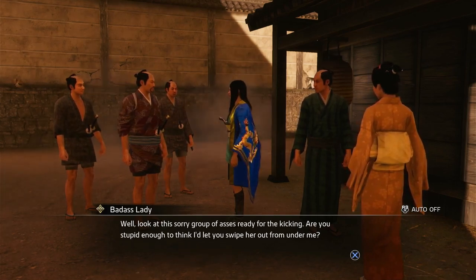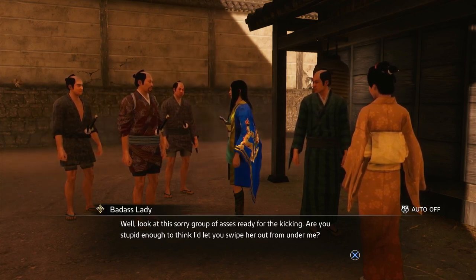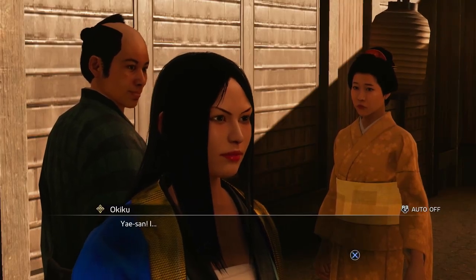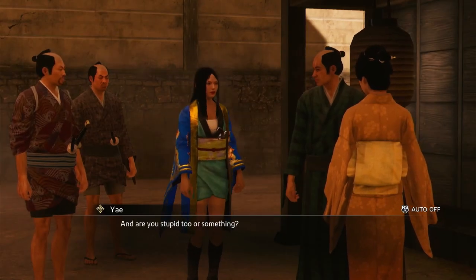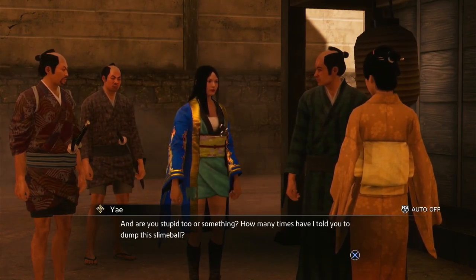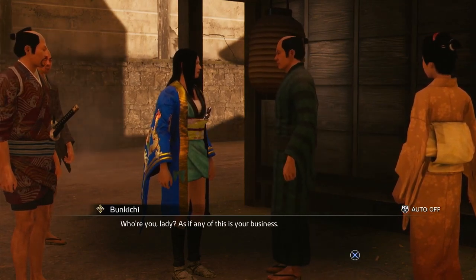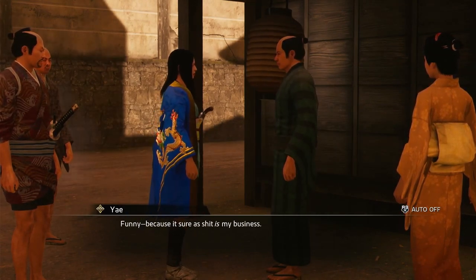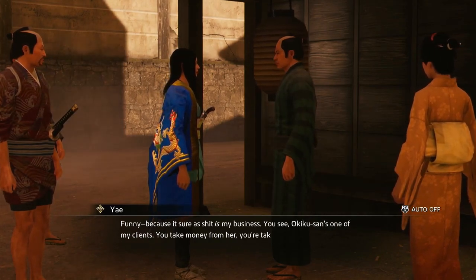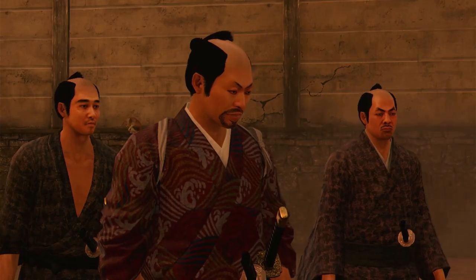Well, look at this sorry group of asses ready for the kicking. Are you stupid enough to think I'd let you swipe her out from under me? Hey, son. And are you stupid too or something? How many times have I told you to dump this slime ball? Who are you, lady? As if any of this is your business. Funny, because it sure as shit is my business. You see, Okiku-san's one of my clients. You take money from her, you're taking it from me.